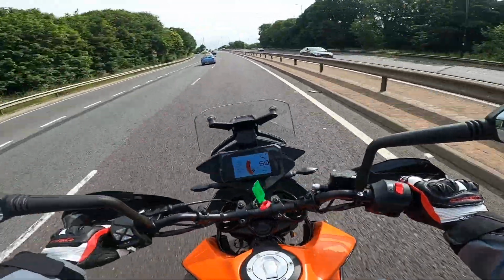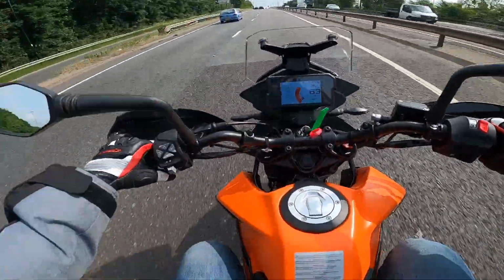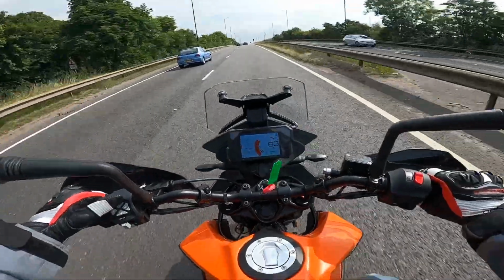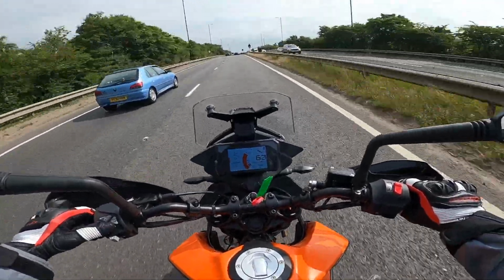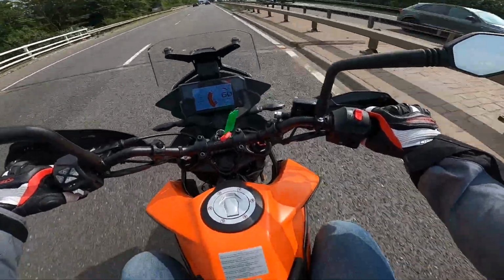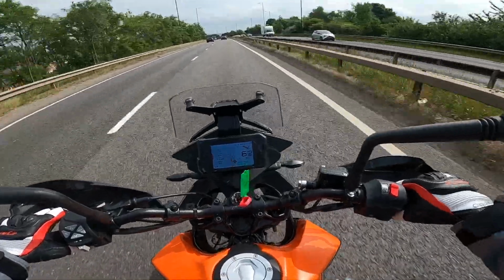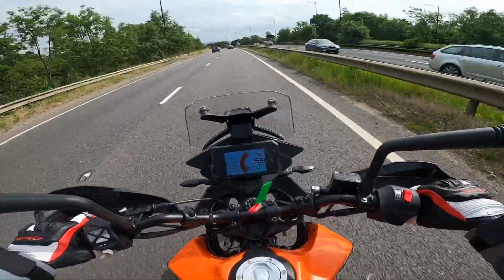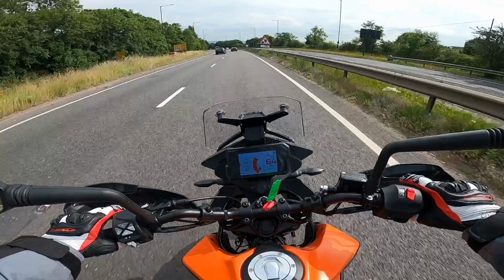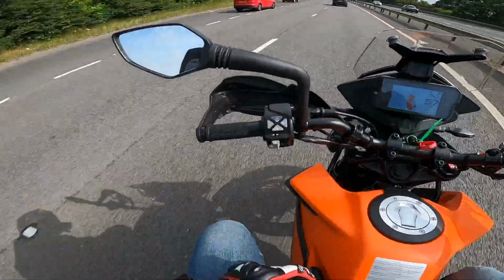is gorgeous. The dashboard is lovely, the 1290 was great as well, it's super easy to use with the arrows and the switch gear. And there's everything you could possibly need on there. We'll run through all that on the walk around later. And the engine is nice and pokey. Gearbox feels nice, really nice and smooth. And the brakes work. So they're my first impressions.